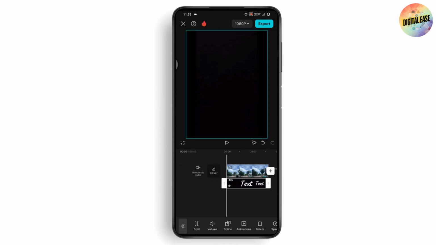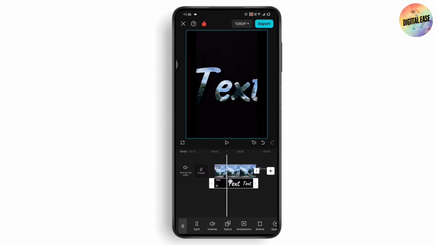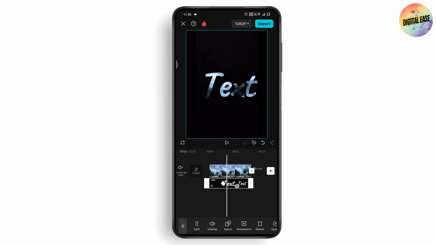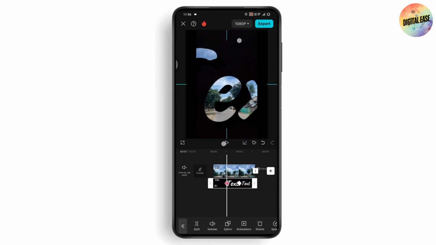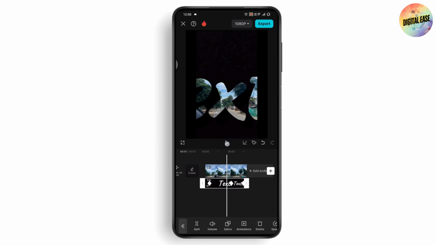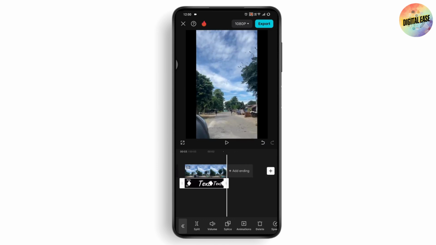So it's just not pleasing, right? So if you want to make it more pleasing, then what you need to do is you just need to simply add some keyframes. So simply select the video and then add keyframe, and then again select the video and add a keyframe. And you can also zoom in and zoom out the text. So you can simply zoom in. So now if you play the video, then you will have this kind of transition.